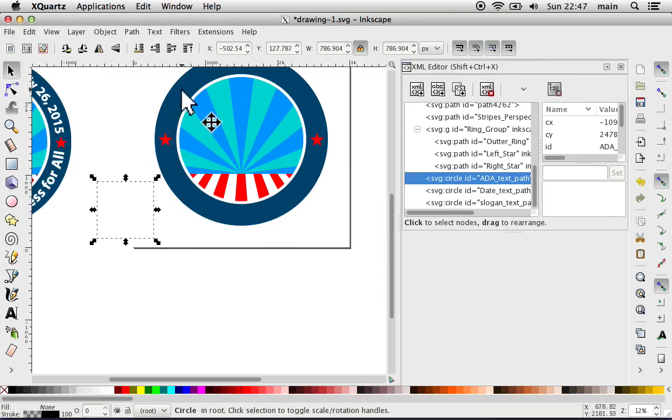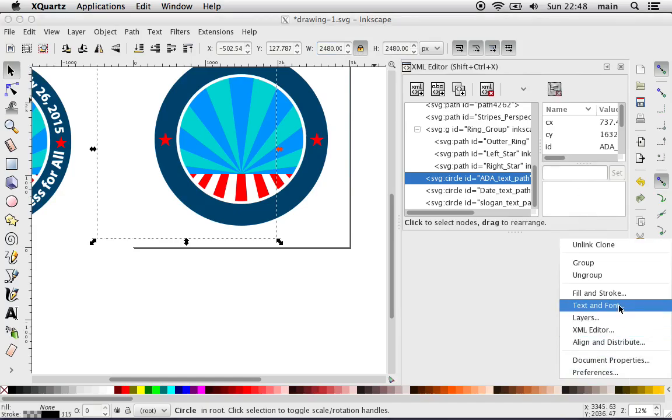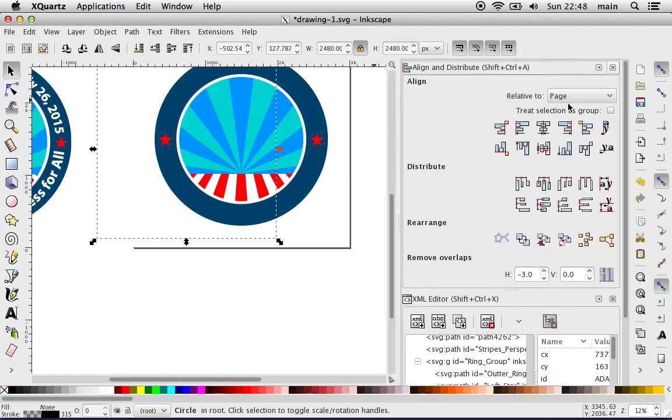That's going to go on the outside of this, which means it's going to be bigger than 2400. It's going to be 2400 plus 40. I think the text should be about spaced out as this light ring here. So it'll be 2480. Okay, it is locked. Triple click 2480. Set. And you center it. Align to page, center, center.